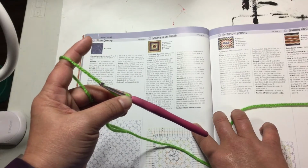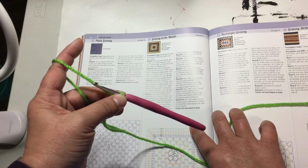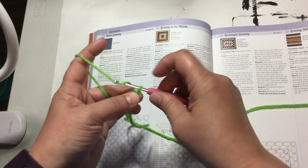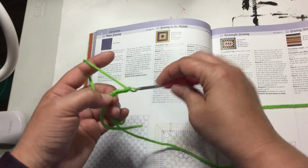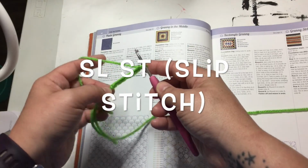So we're going to start with a foundation chain, and we're going to chain 6 and join with a slip stitch into the first chain to form a ring. So just a basic chain of 6. So 1, 2, 3, 4, 5, 6. Now I'm going to do a slip stitch.